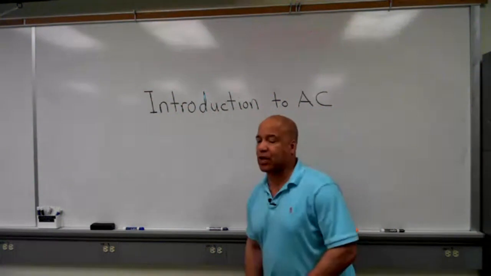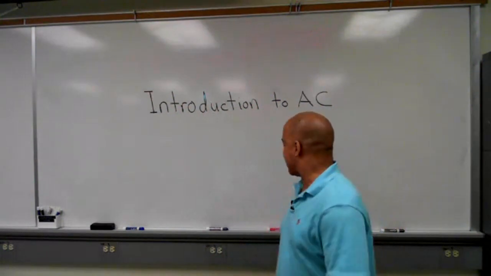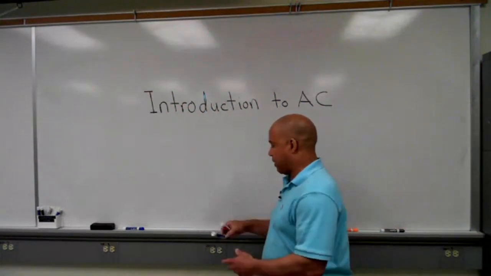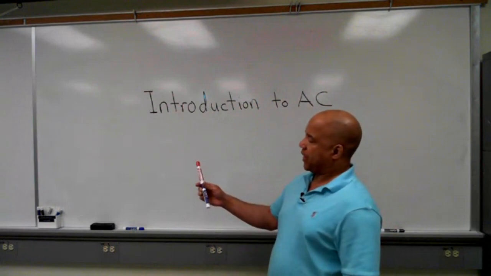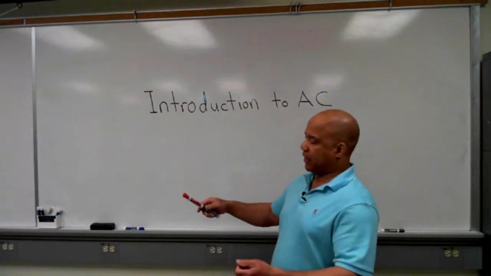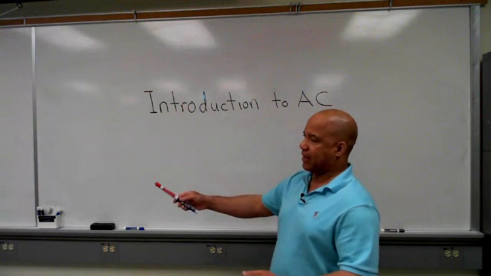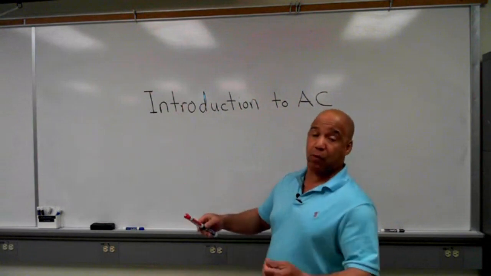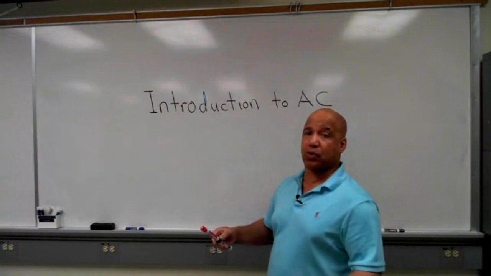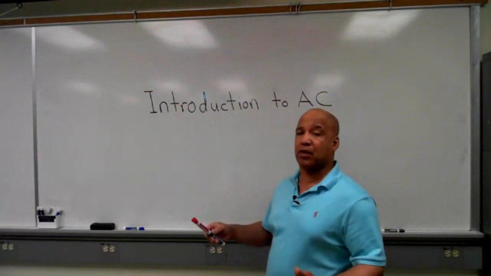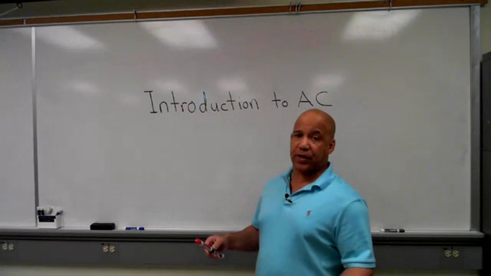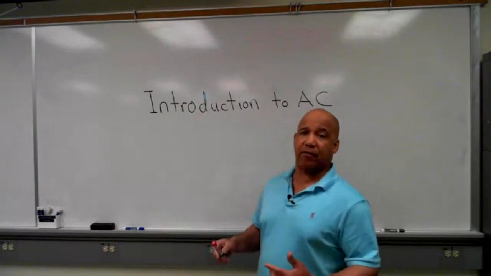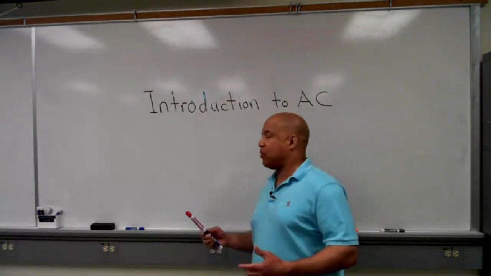The machine that does that is called a generator. So I could have a magnet and a coil like he had in the video, and I can constantly move that magnet across the coil, or I can move the coil across the magnet. It doesn't matter which one I move. There's just got to be relative movement between the two. But either way, I can create a voltage and current that alternates back and forth. But that's not too efficient.